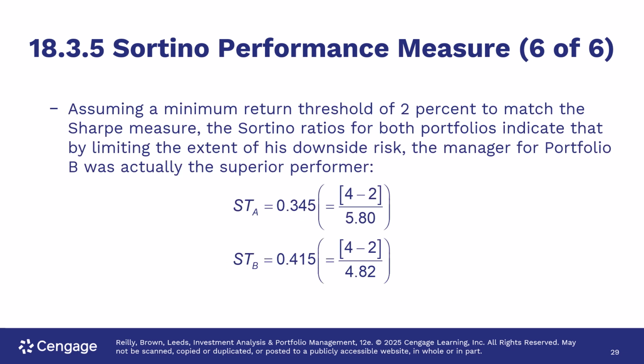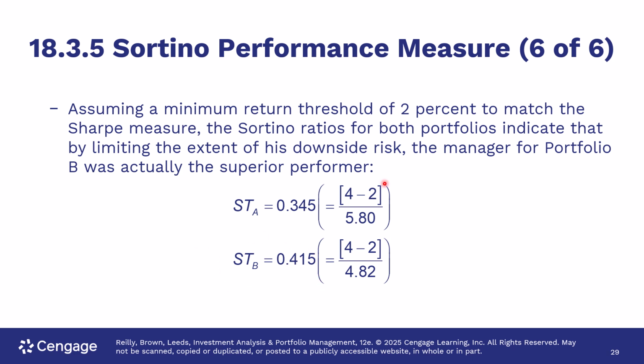And when you do that, here is the ordering. It says assuming a minimum return threshold of 2%, that's tau, so we're going to put it right where tau goes in the formula, minus tau, minus tau. Let's see. Sortino ratio for A equals 0.345. That's the answer. It's not multiplied by this. Look, it looks a little crazy. Sortino ratio is 0.345. Sortino ratio for fund manager B is 0.415. We want this number to be as high as possible. So it looks like fund manager B did better than fund manager A.